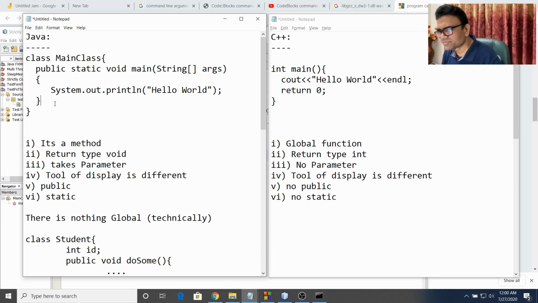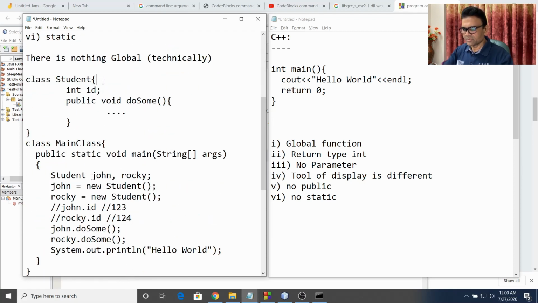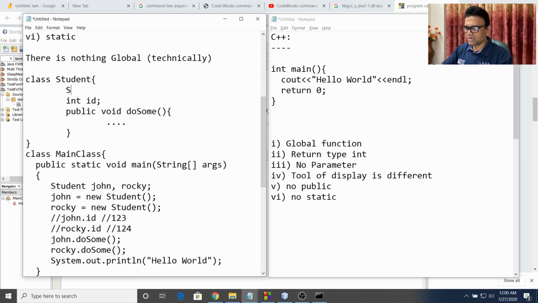The solution is declaring a field as static, or a method as static. Then the static field does not belong to any instance. For example, in the student class, suppose we have a string uniName, some name of some university, XYZ.